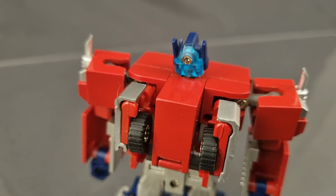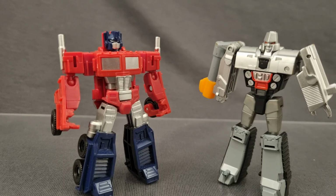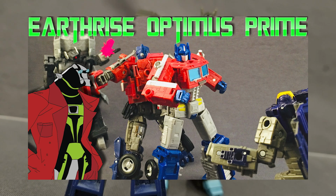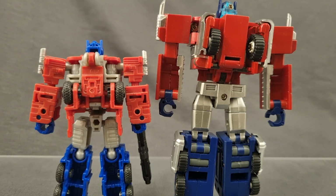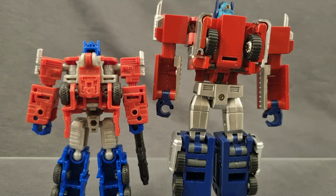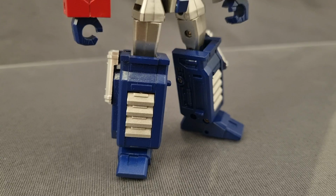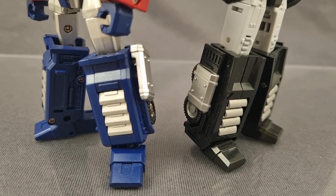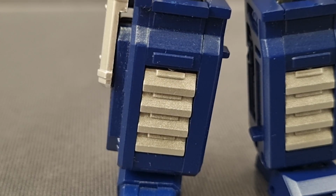I'm honestly surprised how little kibble this guy ends up with. I get that Optimus Prime is basically the opposite of Megatron engineering-wise. A character done so much it's very hard to get wrong. Even so, the back is clean as a whistle with the way the wheels fold up. Even the legs clean up really well, and my word, what wonderful clompers we have. The chunkiness fits right into the powerhouse design, and the silver provides some much needed breakup.